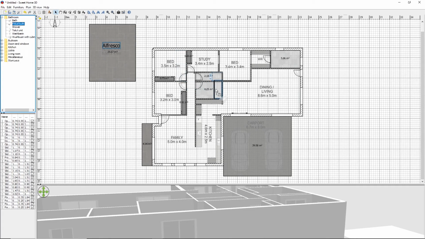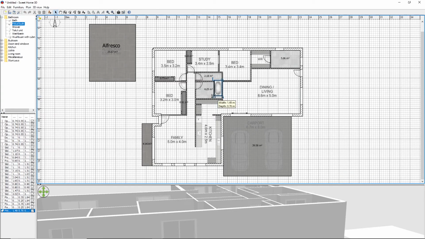Make sure that your black is also your internal. So you want to make sure that the black is always on the non-wall side. So this is actually a little too big for this room, so let's just make it a smidge smaller. Let's drag it in there. That's lovely. So you can add that in. There's a shower one, there's a toilet, there's a wash basin, there's a wash basin cabinet, so you can add all that sort of stuff as well.